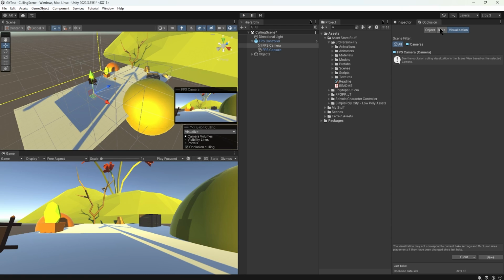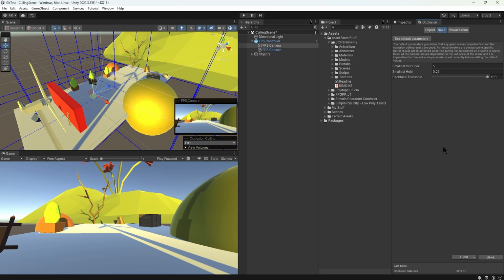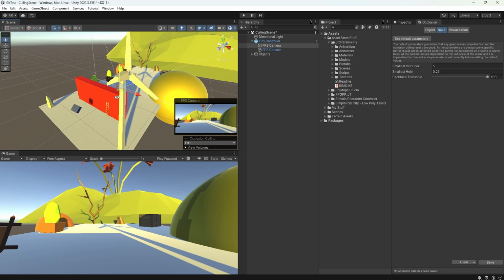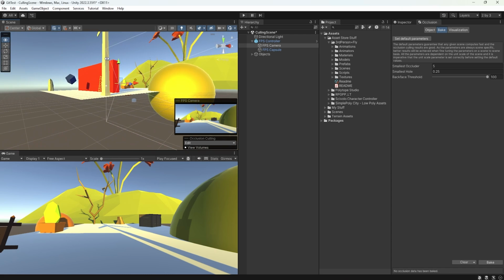And let's discuss a little bit more about these settings here. So first of all, if you did the occlusion culling and you weren't happy with the results, then you can just go to clear and make sure you check off baked data and cache data. They should already be checked by default, and just press clear. And there you go. No occlusion data has been baked. We are back to the default setup that we were at before the occlusion culling took effect the first time.